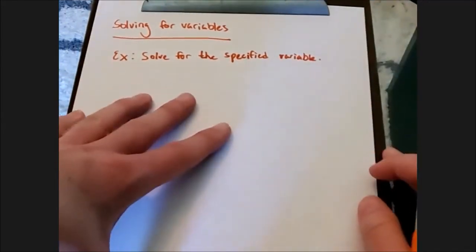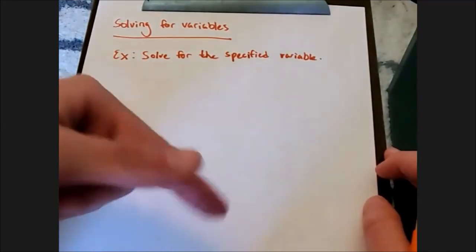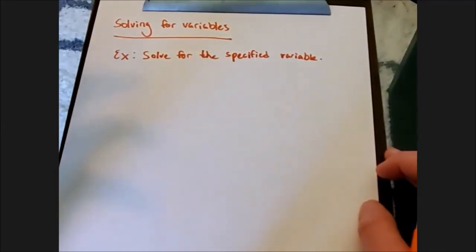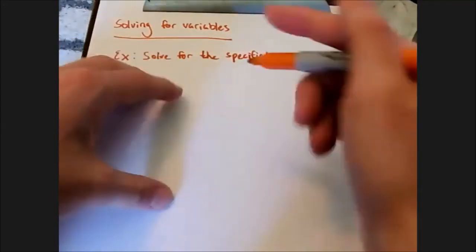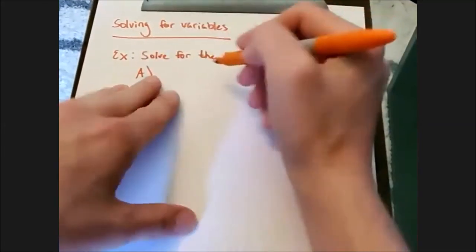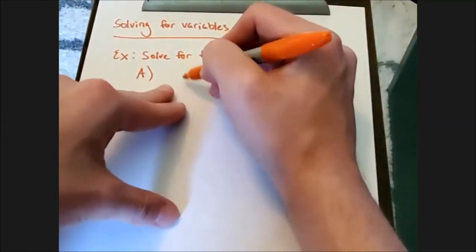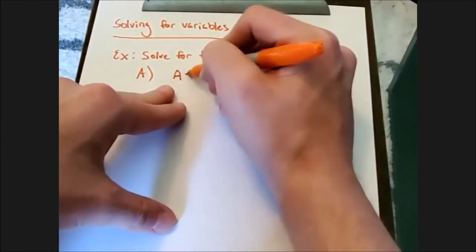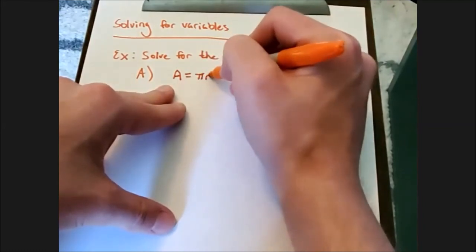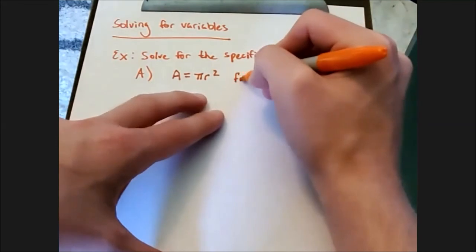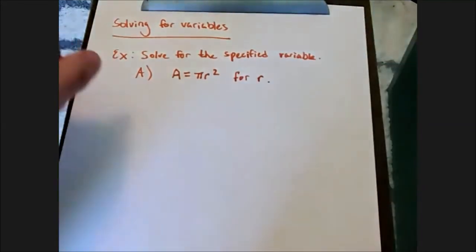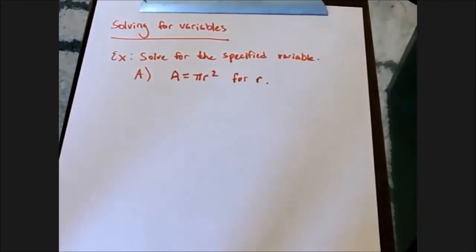So the instruction will be the same as it was in the previous chapter 2, when we did this last. It's going to ask you to solve for the variable. It will give you an equation or a formula, and then the variable that you'll need to solve for. In part A, we'll start with a very basic formula that all of you should be aware of: A equals pi r squared. I want us to solve this for r. Can anyone in the chat tell me what this formula is?